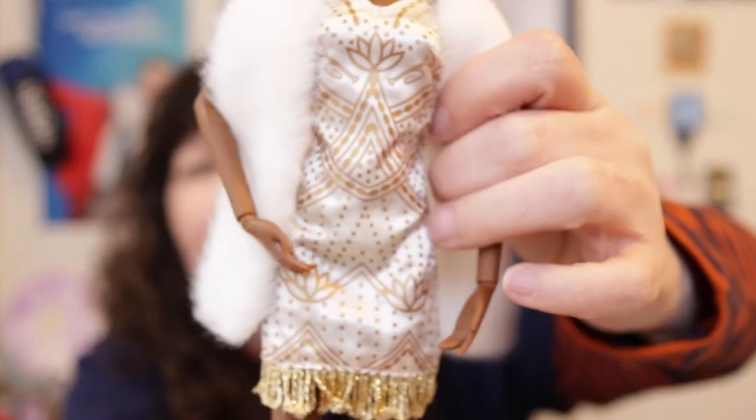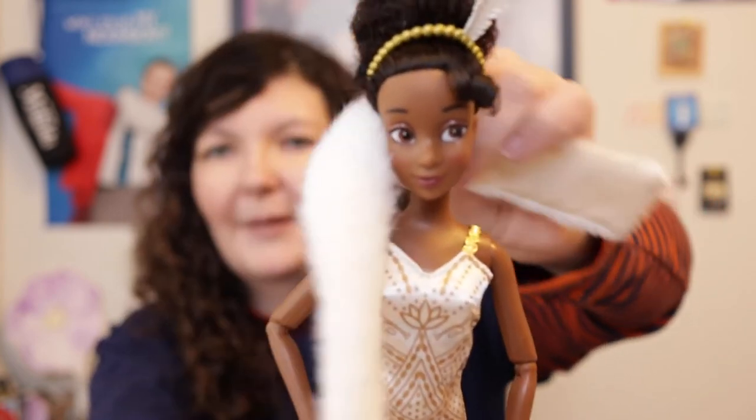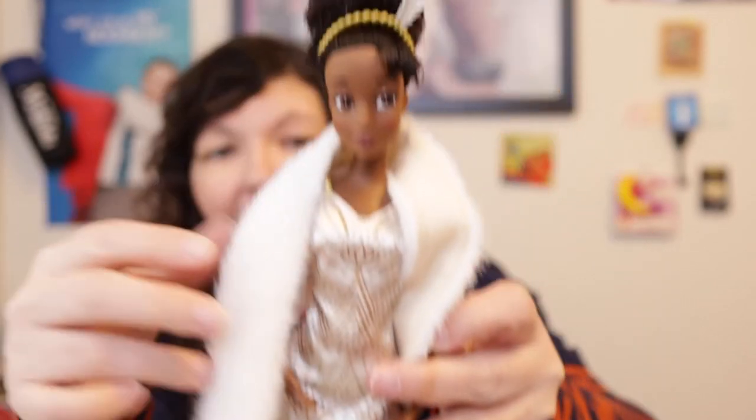This is worth it — I paid $9.99 for it back on the Disney store and it's worth it. If you have Amazon Prime it's $9.99, get it — I'll put a link and it's an affiliate link so I'll get a small commission, which helps the channel. She's so beautiful; I'm so glad I got this Tiana to put this outfit on her. I really hope Disney makes more accessory packs, because I would love them — Tiana needs all the outfits!